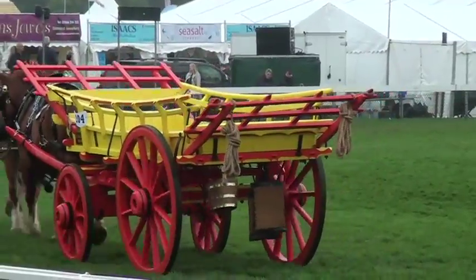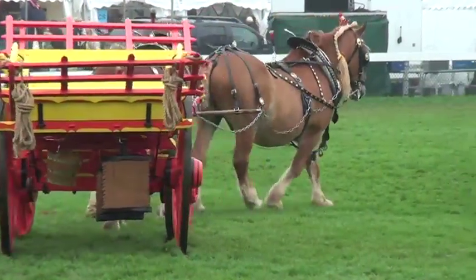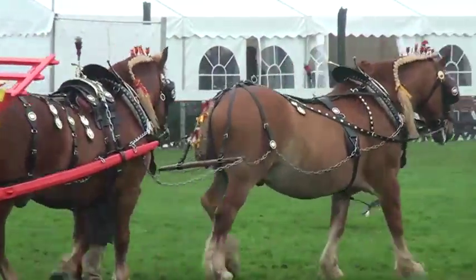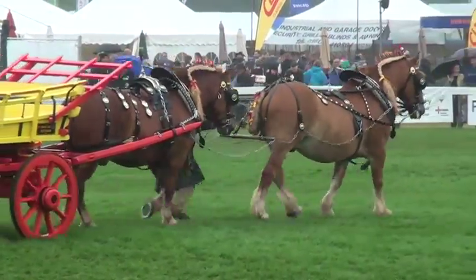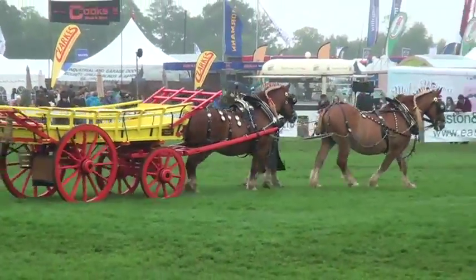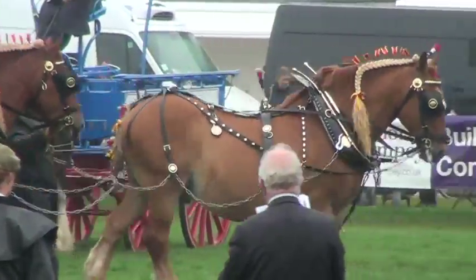And leading this pair, again, of course, one in front of another, tandem, Colony Millennium leading. Colony Millennium, one of the Suffolk Punch sires that produced some great stock in more recent times. No longer a full horse these days, but a horse that certainly has played his part in ensuring that the Suffolk Punch is with us for future generations.